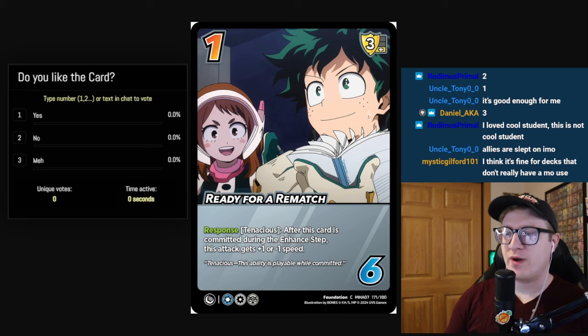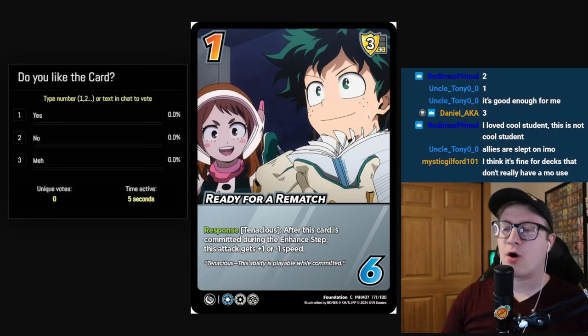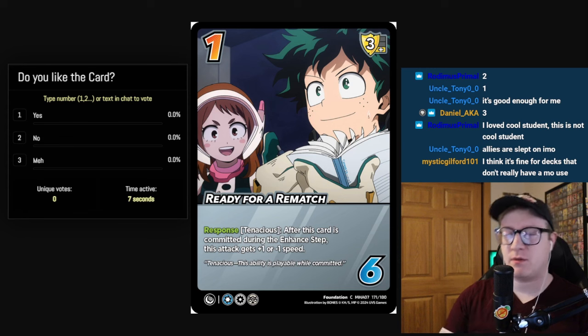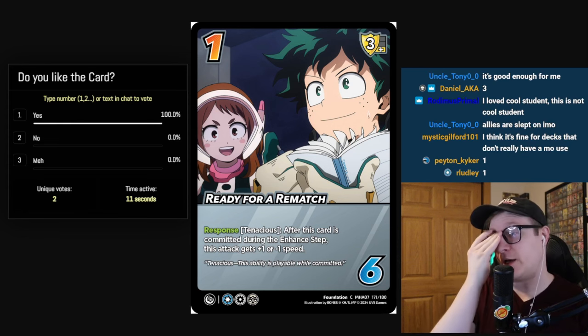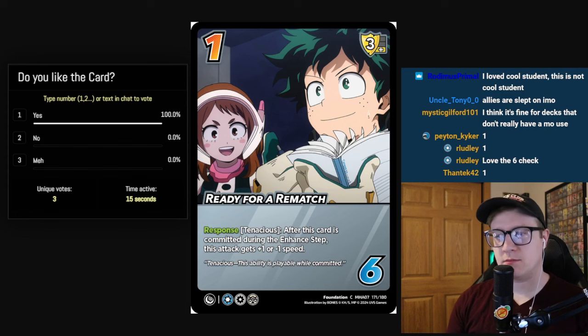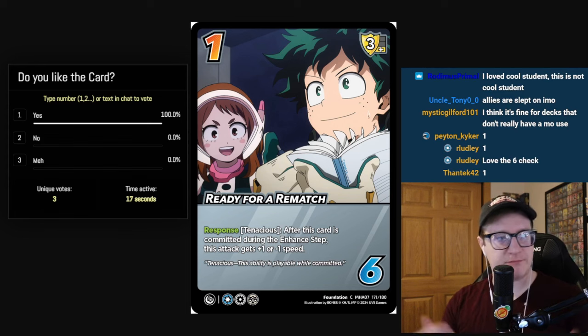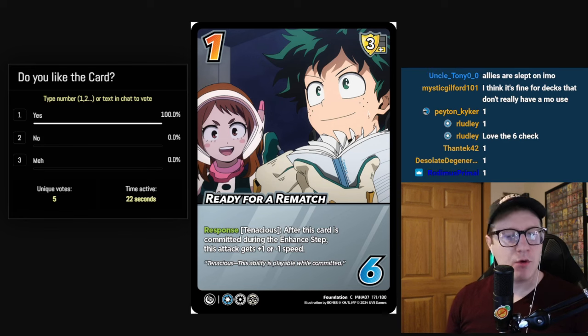Ready for a rematch. 1/6, 3 low block. Air, all, order. Response, tenacious. Playable committed. After this card is committed during the enhanced step, this attack gets +1 or -1 speed. This card's great. It's a 1/6. It says after it's stunned, their move gets a little slower.